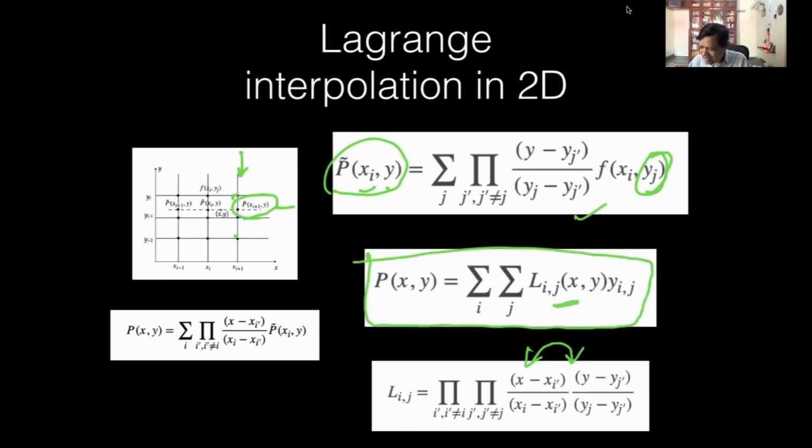So now I have Lij, which is a function of x and y. And so this can be computed easily, no? Because I know the values of the grid points xi, yj. Now we can do this for 3D as well. Now, please write a code for this. You can just take a 1D function and you can do this for 2D as well. So with this I will stop my discussion on Lagrange interpolation.